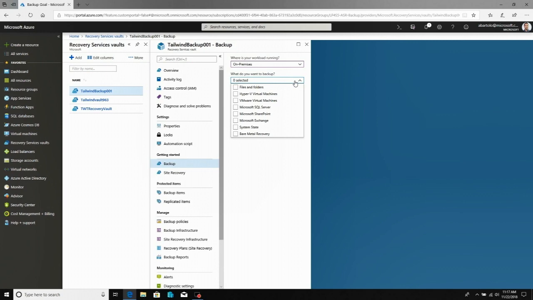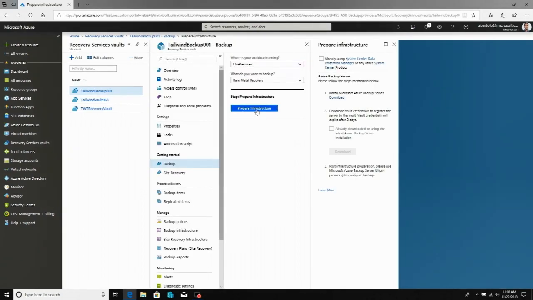In this case, with on-premises, just to show you, it works with VMware, SQL Server, SharePoint, and also bare metal, as far as the agent being installed. We're going to go through and look at the steps coming up, but basically, you download an agent, and you install it on the box in question, or potentially on the hypervisor for the VMware side of things to do the multiple systems that are there.